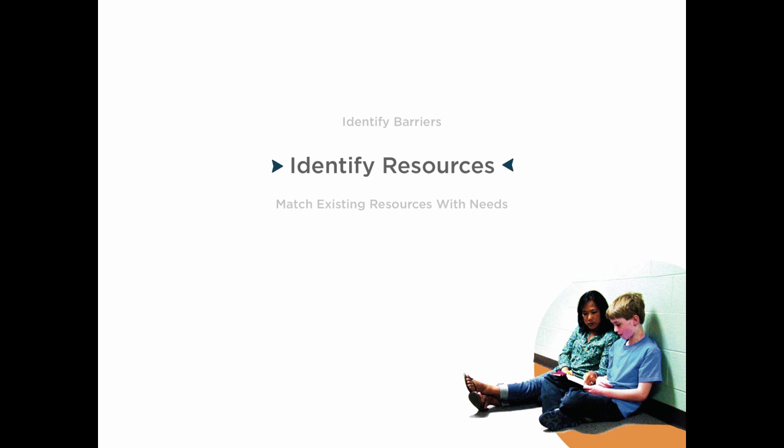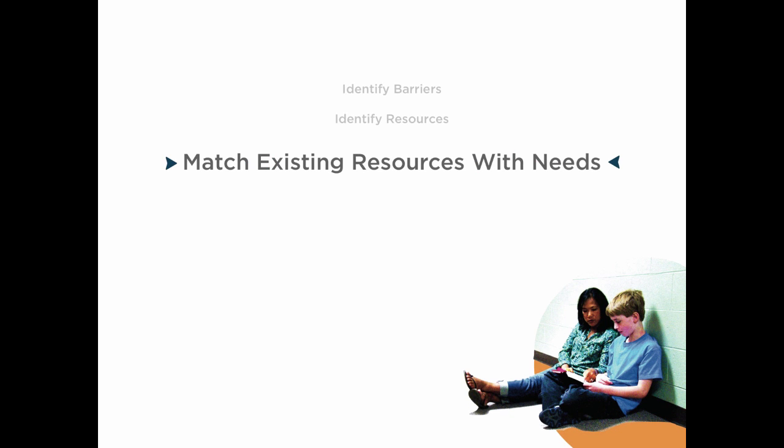Now that we've identified some of those barriers, let's identify any resources that would be needed to have the capacity to serve all students in their grade level classrooms. When processing the identification of resources that are necessary, stay focused on what it would take to make it possible to ensure that the school can serve all students with their classmates and can leverage resources to make it happen in that student's neighborhood school. Then, it's important that we match existing resources with the student needs to begin building the capacity to serve all students in their grade level classrooms.